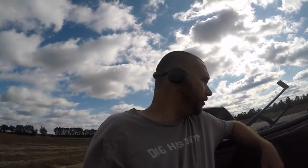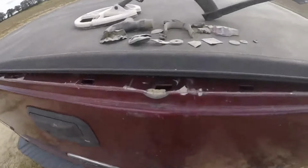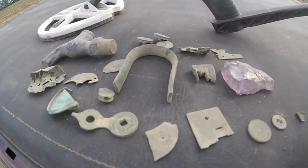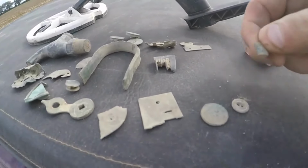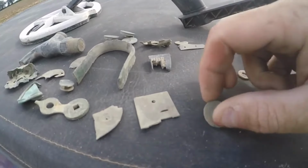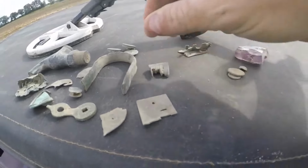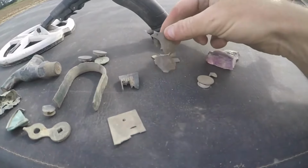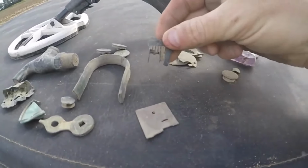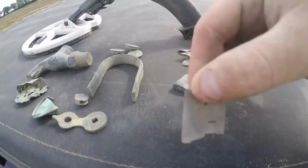So let's go over what we found, or what I can find that we found, and we're gonna book it on out of here. Let's take a look. So this is all I can find. I know I've got a cut Indian head and another Indian head penny in my bag somewhere. It's got a piece of glass, a little furniture tack, aluminum button. There's one of the Indian heads. Got a couple clock pieces here. All of these are clock parts, or pocket watch parts. Got the curry comb, lice comb, whatever you want to call it. Piece of a harmonica reed.